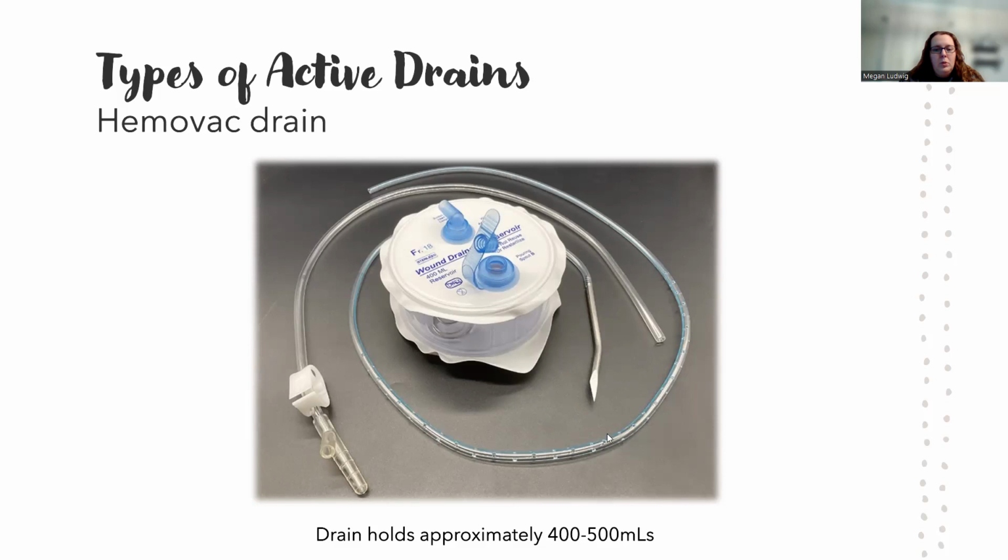Okay, and all these little holes, you see these holes here along the tubing? That's where they're gonna lay it in the incision to collect drainage. Now it can be cut to size if the surgeon needs it to be shorter, whatever. And it would get attached to your reservoir here. Same concept as the JP. You want to squeeze it completely, like an accordion in this case. Then close your port, and then you can let go. That activates it, so to speak.